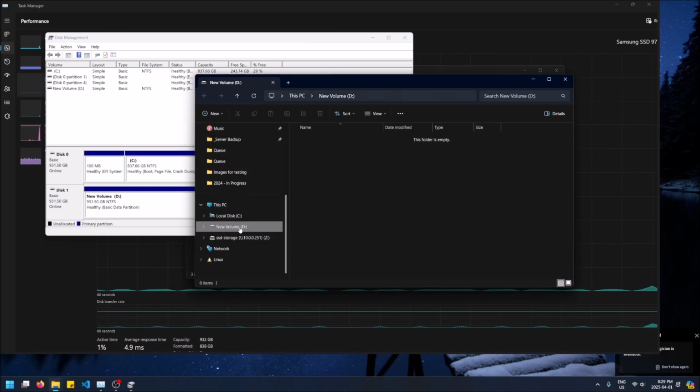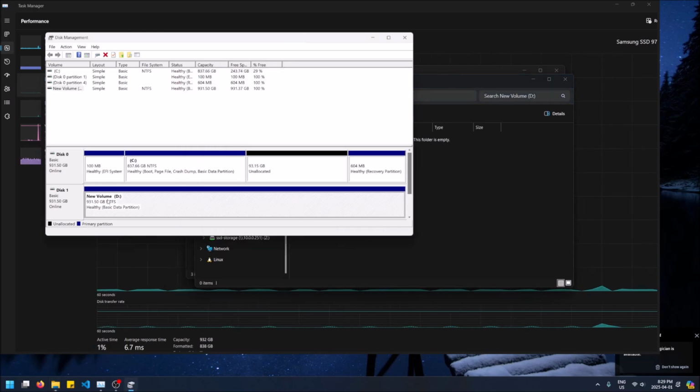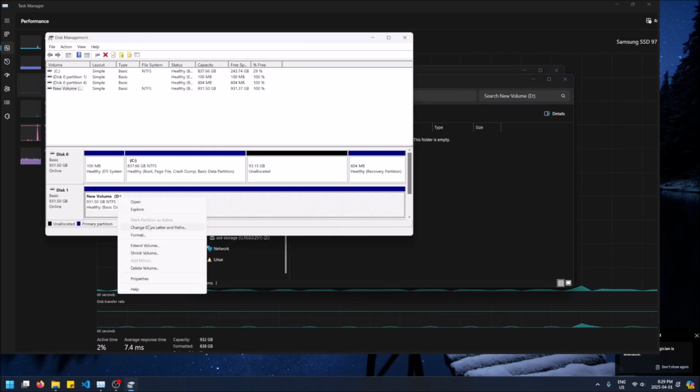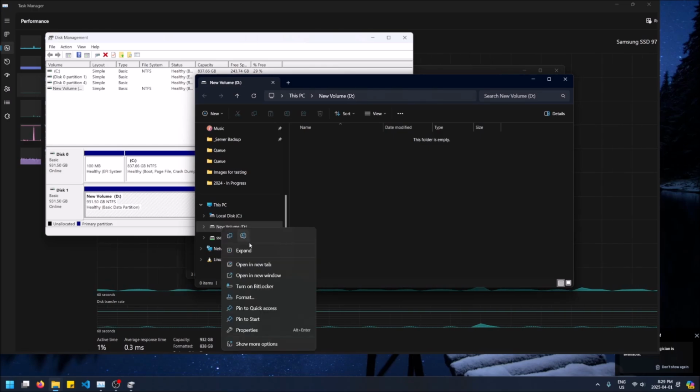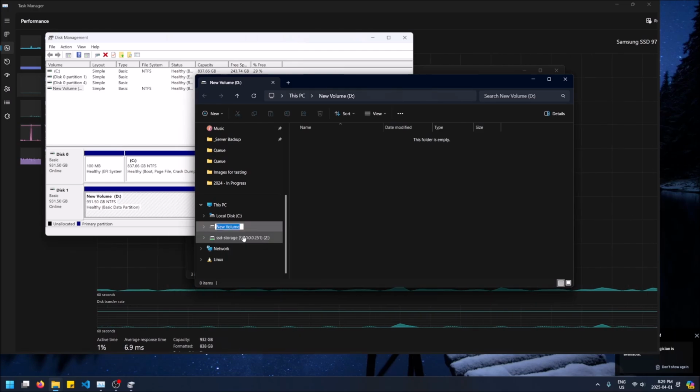And see, now that's what the name is right there. So let's see if we can modify this name. So that's how you, okay, it's very, very simple if you want to rename it.